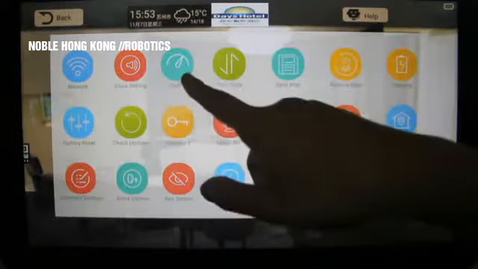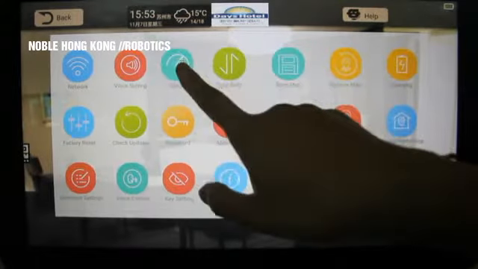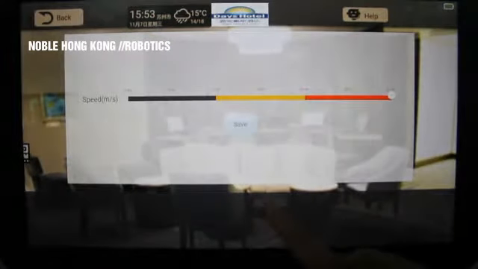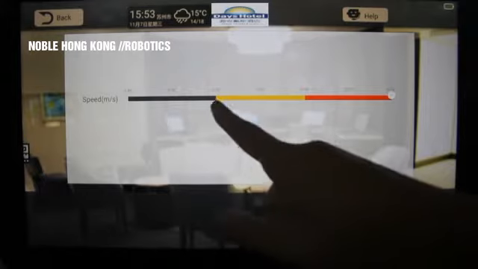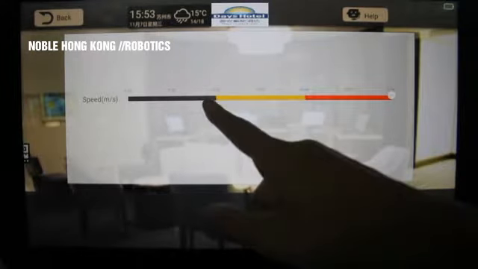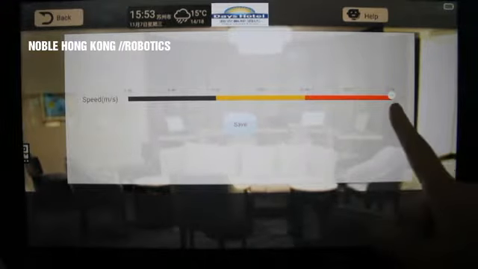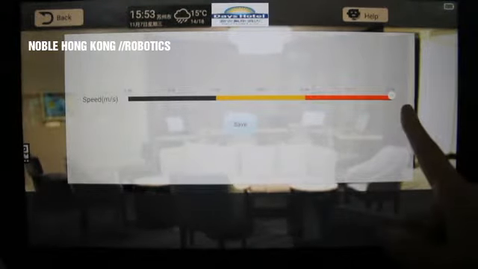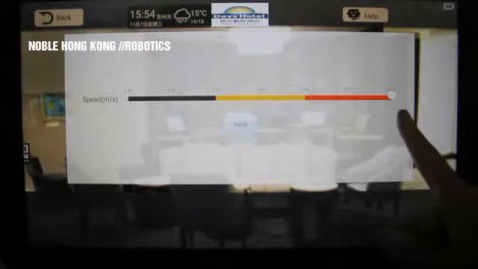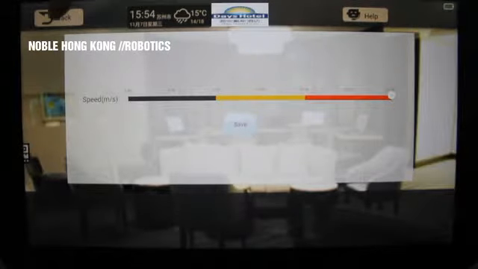The third one goes to speed. Usually we will set it to the medium speed, 0.5 to 0.6. But if you switch to 0.7, it may be the highest speed, which would be a little bit dangerous.